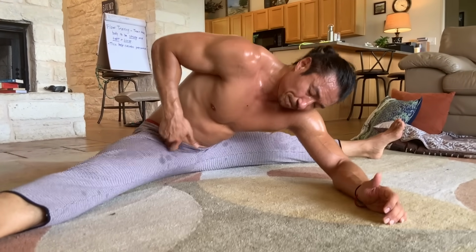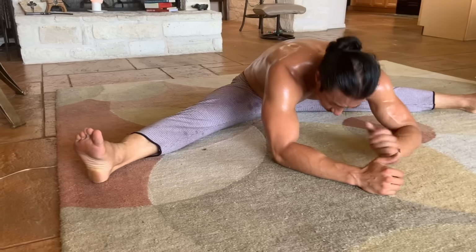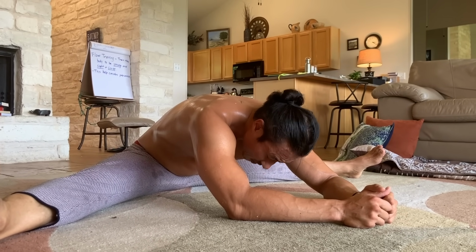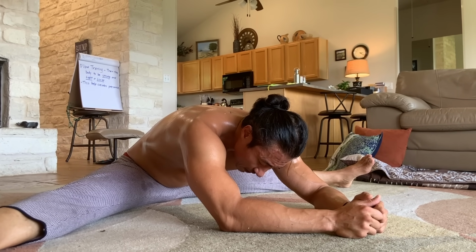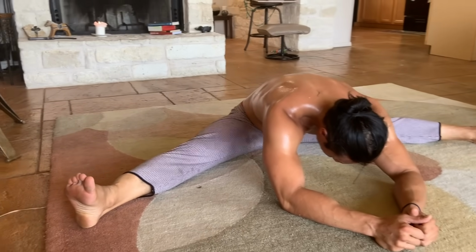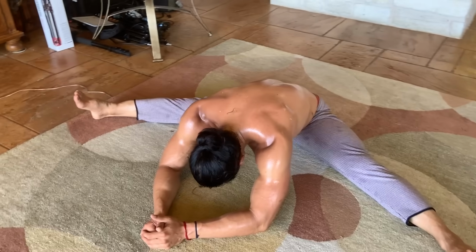So I have an injury here that's stopping me from being able to go all the way down. So I simply just go here, no big deal. But again, let's relax the body. If you feel pain, take it back more. Be more easy. You want to be able to push your body, but you don't want to feel pain. You want your body to stretch, but you don't want to strain. The practice here is to practice letting the body go.